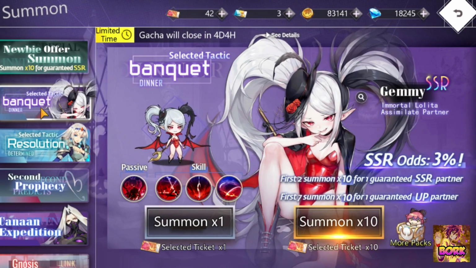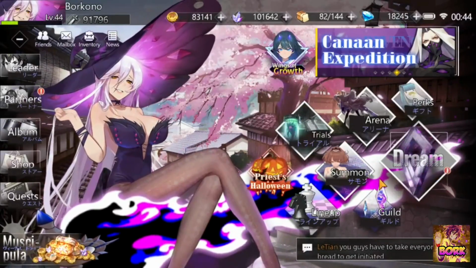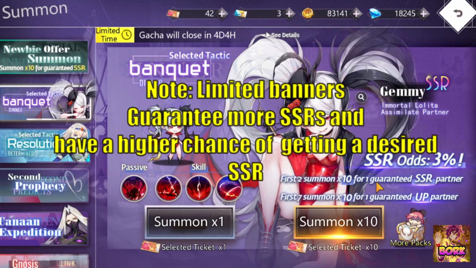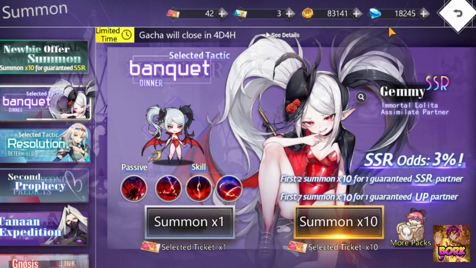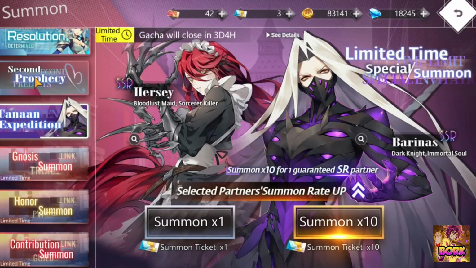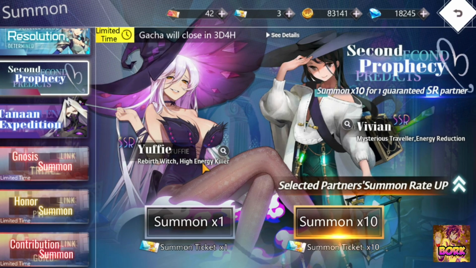Limited banners are not free-to-play friendly, all right? And I have to say that because they cost 4,000 gems. Granted, you have a really high chance to get an SSR character because of these banners. They have rate ups, after 10 times or 2 multis, you get a guaranteed SSR. After 7 multis, you're guaranteed another SSR, even if you haven't gotten the featured one, but you're still going to get an SSR, right? The thing is it costs 4,000 gems. So with my amount of gems, I could do 4 multis. But if I were to do multis on Radiant Summon or Canon Expedition or Second Prophecy or something, I can get almost double. You get more multis from your gems.